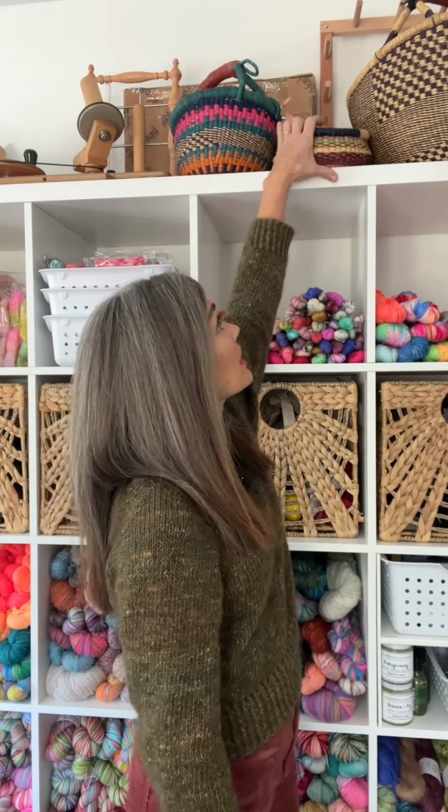So anyway, here are some things back here that you can see I'm going to be putting in the shop. The first thing I'm really excited about is these baskets. This is the shallow project basket. It's so great for knitting, for crocheting, or your notions for minis. That is something I've been using a lot in the past few years and something I've really wanted to put into the shop.